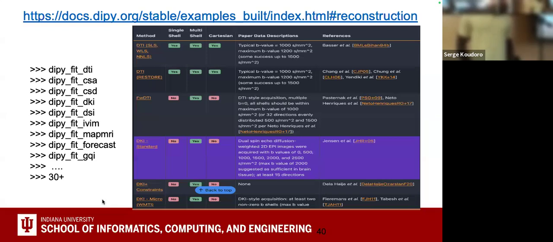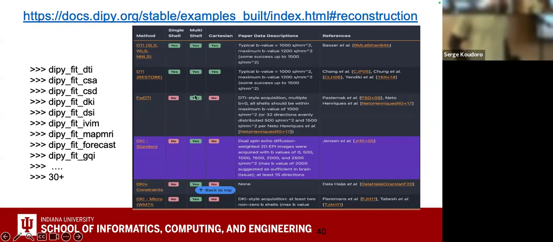Like I said before, in DiPy we have more than 30 algorithms to apply the reconstruction. And you have nice documentation where, for each algorithm, we have a tutorial. We tell you if it works with single shell data, multi-shell data, or Cartesian data.